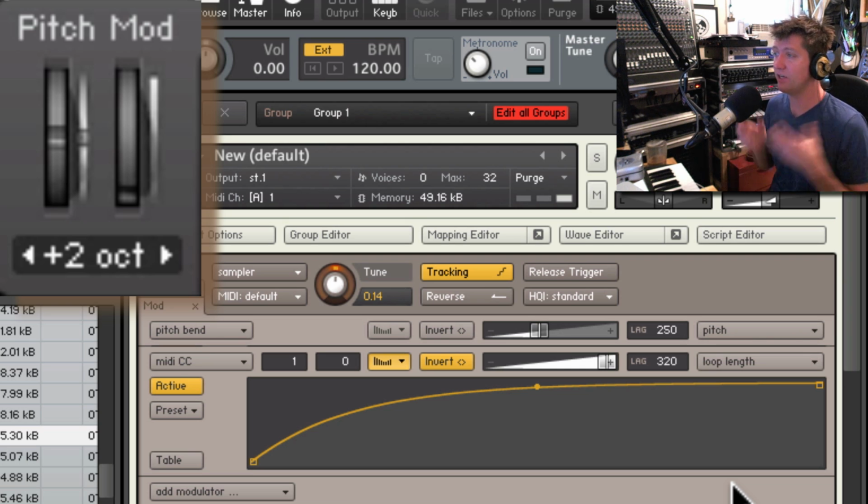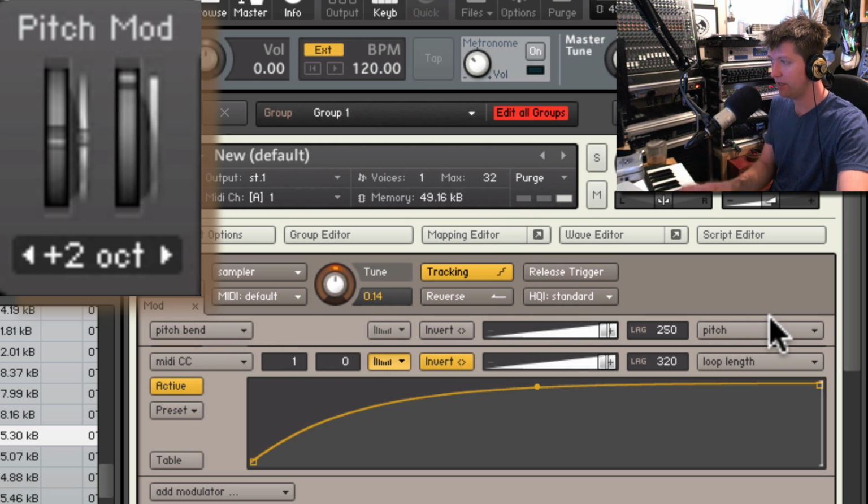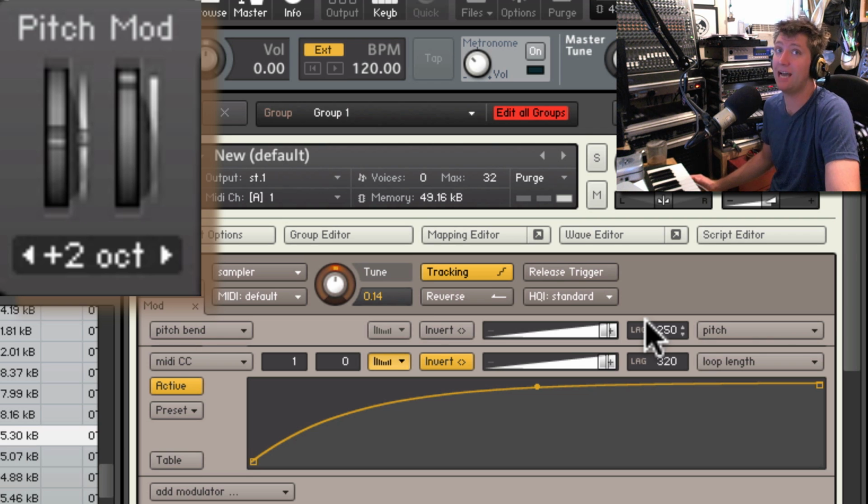Now I also like to have incredible range of pitch bend. So let's turn this pitch bend area way up, all the way to plus 12 semitones. Let's hear what this sounds like. We can play those nice dramatic glides, but I would like to have even more. And our percentage here only allows us to go to plus 12. So to get a wider range, we actually have to add another pitch bend modulator set the same exact way, and then they'll add together, and we'll get even a wider range.